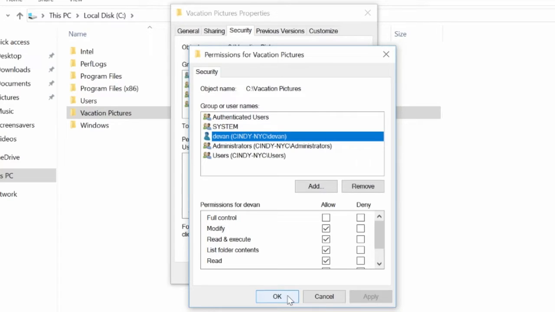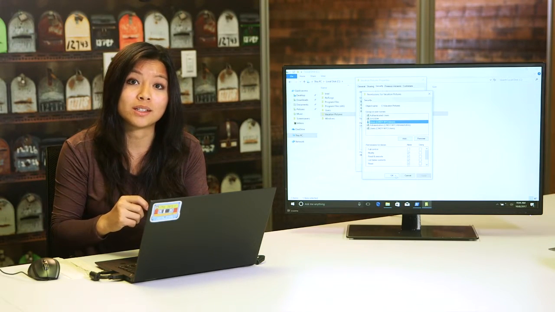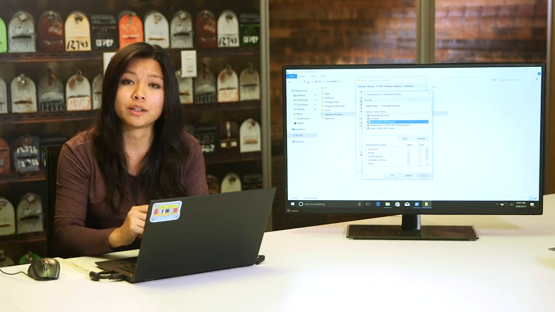That's it. We've kind of been glossing over this other checkbox here, Deny. You might have already guessed that Deny doesn't allow you to have a certain permission, but it's special because it generally takes precedence over the Allow permissions. Let's say Devin is in a group that has access to this folder. If we explicitly check the Deny box for Devin's username, even if the group has access to the folder, Devin won't. Sorry, Devin. If you want to learn more about permission precedence, you can check out the supplemental reading.